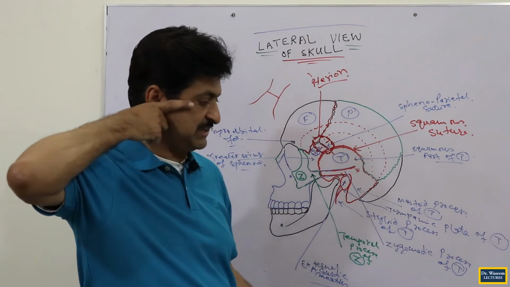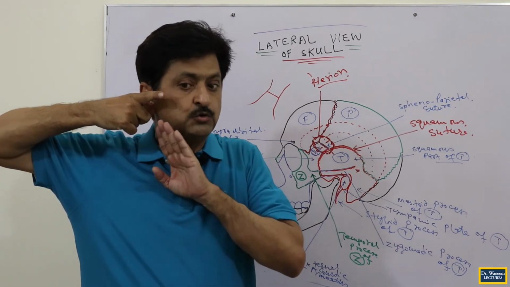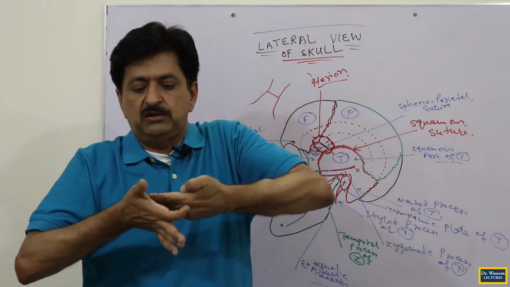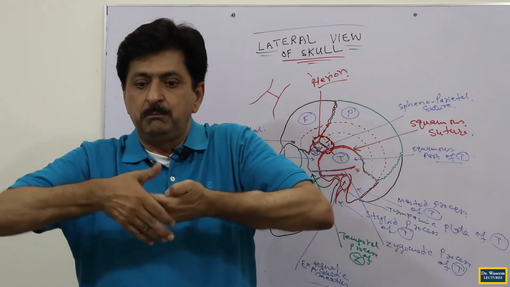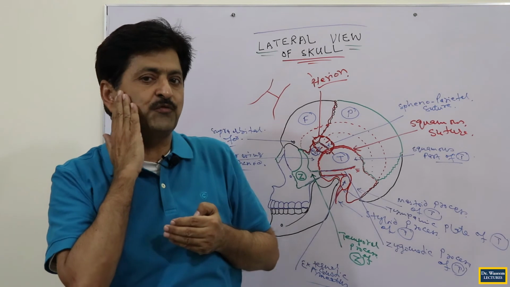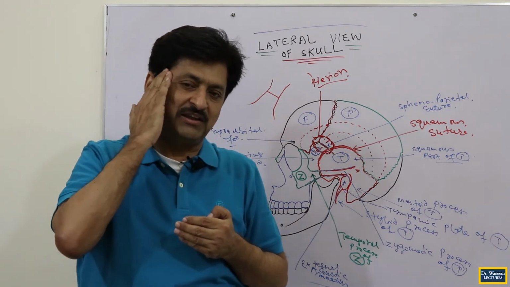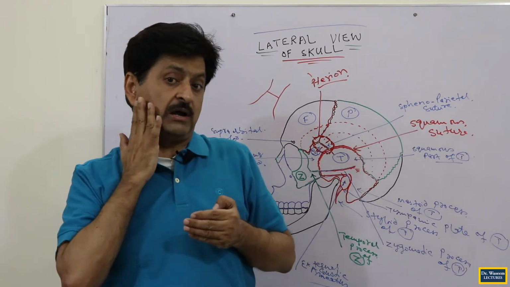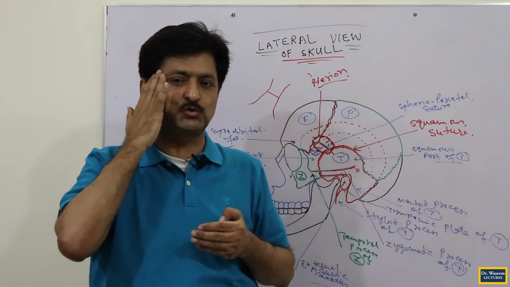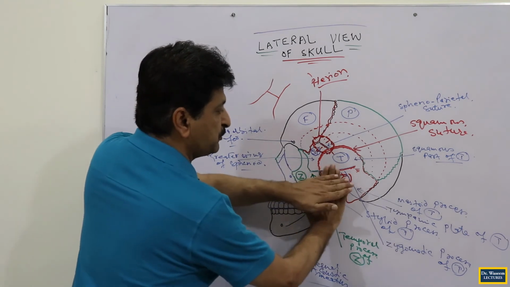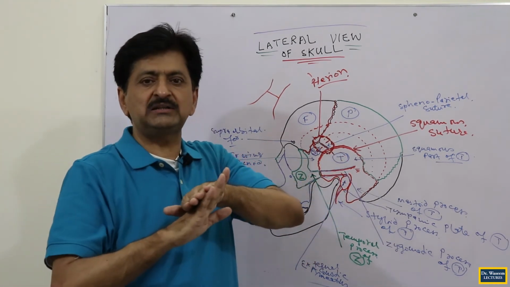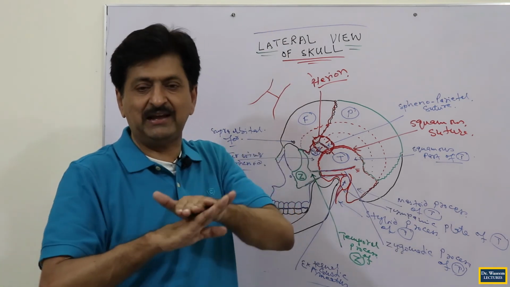It is not touching the bones of the pterion, there will be a gap away from it, like here. From below you can put your four fingers deep to the zygomatic arch, and your four fingers will be touching the pterion area. Under the zygomatic arch you can put them. So if you can put your fingers under the zygomatic arch to reach the four bones here, somebody else can also come through that area.